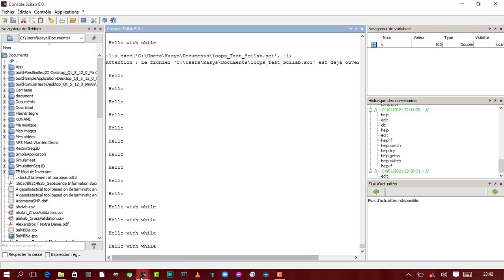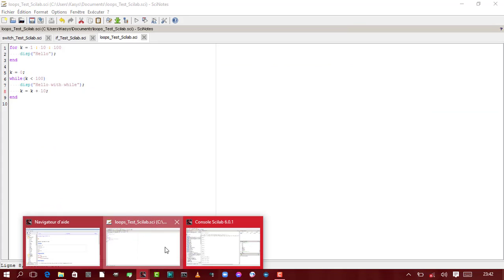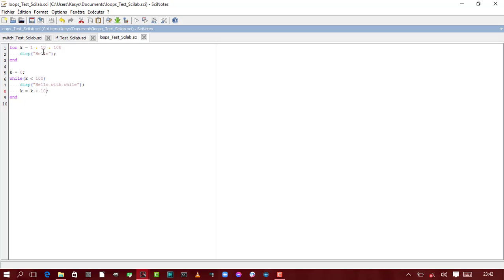Just because you specify that you want this to stop when K is equal to 100 doesn't mean it will print this message 100 times. So if you specify the value of the step, it will take it into account and use it to print this message according to this value.